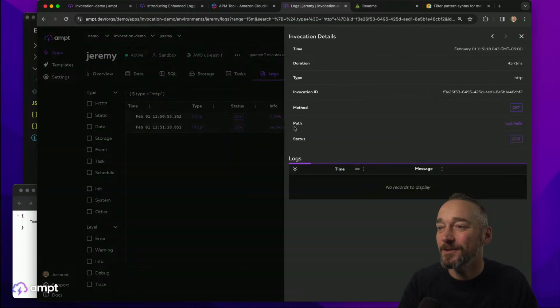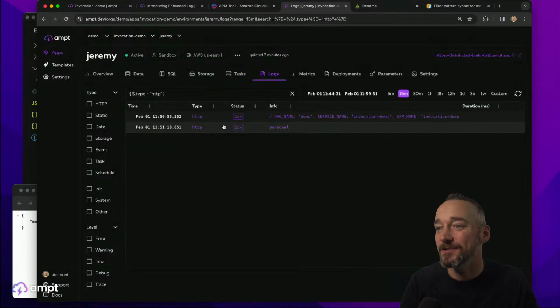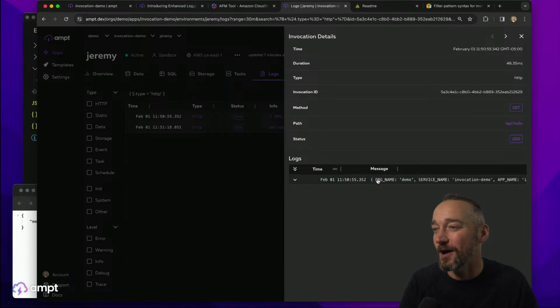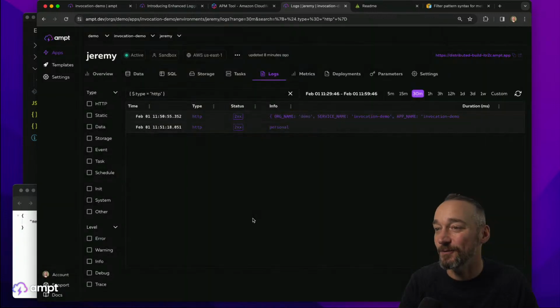So what you should be able to do here is then search for types. I don't know why this is only bringing back a few. Maybe if we did 30 minutes, it is possible to bring some things back. And this is actually searching the raw. Yeah, see, so this is searching the raw logs. Anyways, there's a lot of things you can do here.